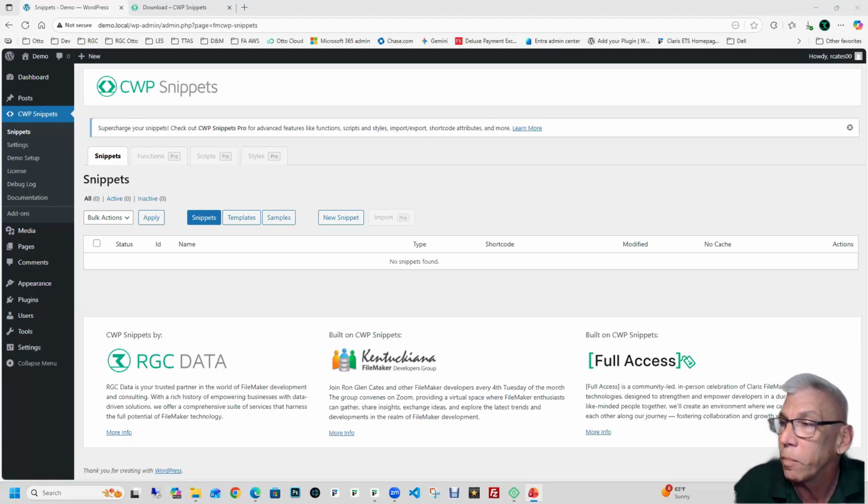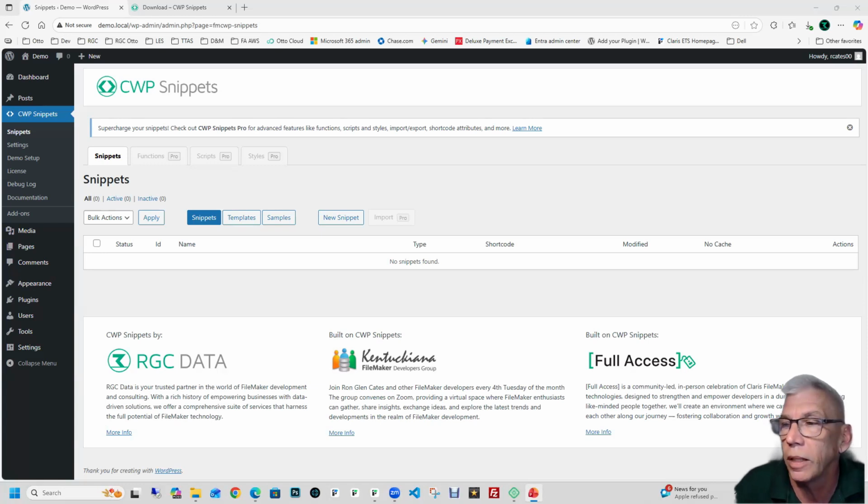A second question here. Before we get super deep into this, you've installed the plugin. WordPress is local on your computer. FileMaker Pro is local on your computer. Is FileMaker Server on this computer too? The FileMaker server is any FileMaker server. The one I'm going to be using is my development server, which is on a box in my office here.